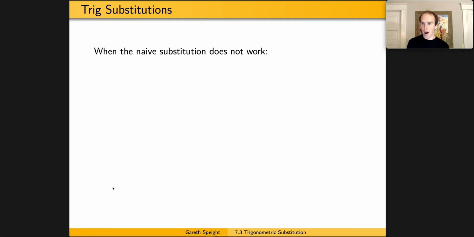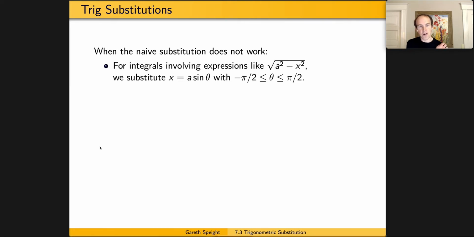Okay, so let's see what are some other examples where this works. As usual, if you're thinking about using substitution, check to see if a naive substitution works, just u equals whatever the inside looks like. Remember, these work particularly well if you have a composite function and then somewhere you have a multiple of the derivative of the inside. So for instance, if you had either sine theta times cosine theta, or you had sine of x squared times x, things like this, where you have the derivative of the inside, then just jumping in with a naive substitution works. But when do we have to use this kind of sneaky trick with trigonometric functions?